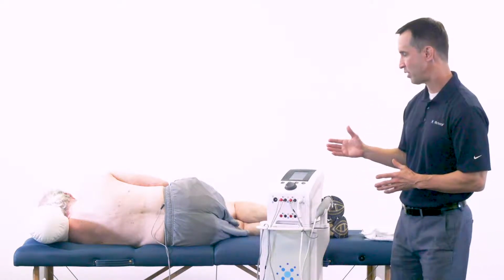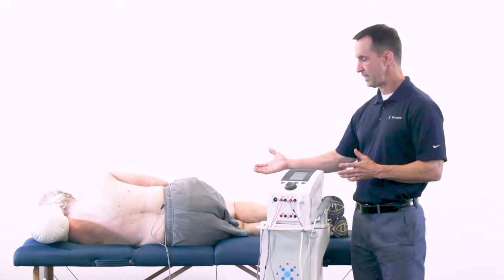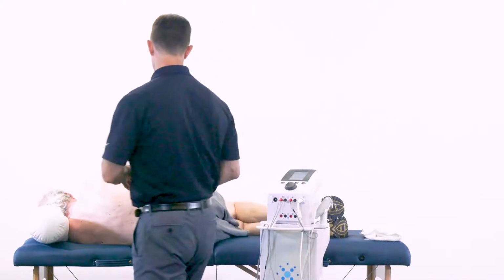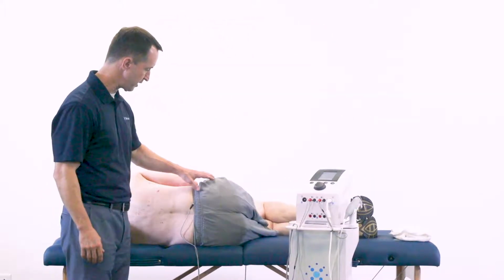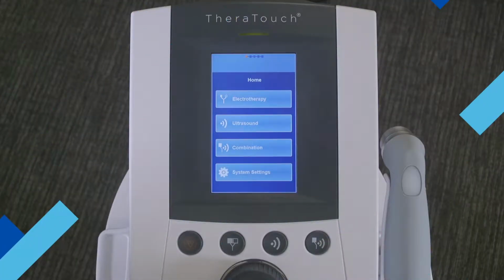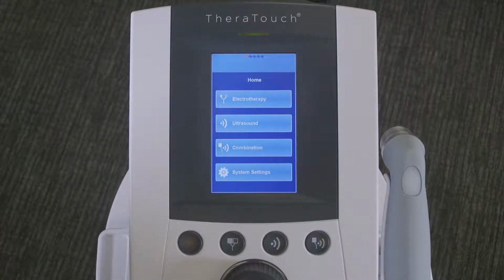And as you can see, we want to put the patient into a side-lying position and create the opportunity to do the exercise. I want to point out very quickly, we have the electrodes already in place. We've got the one electrode here and one electrode here. This is how you set up the protocol for this treatment approach.